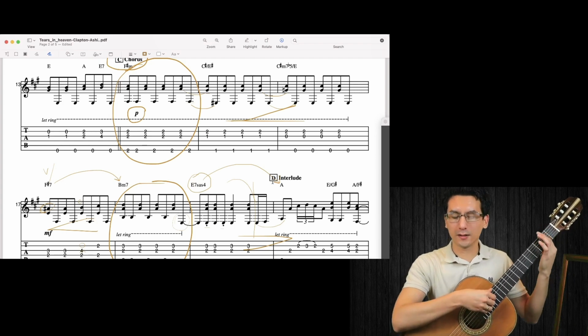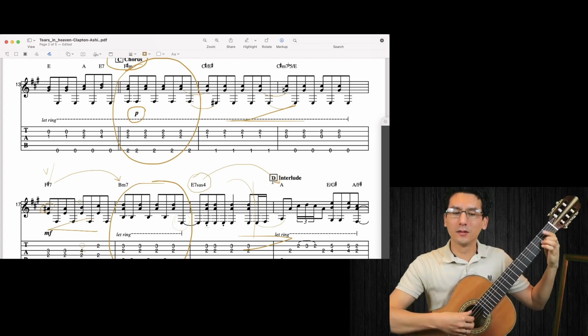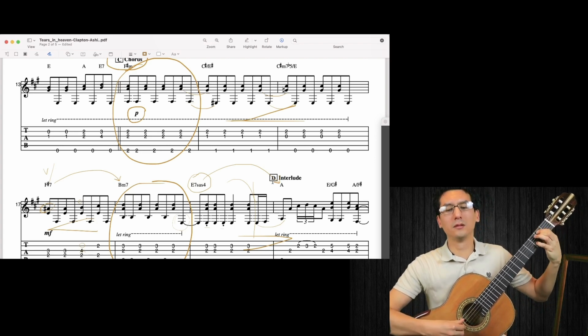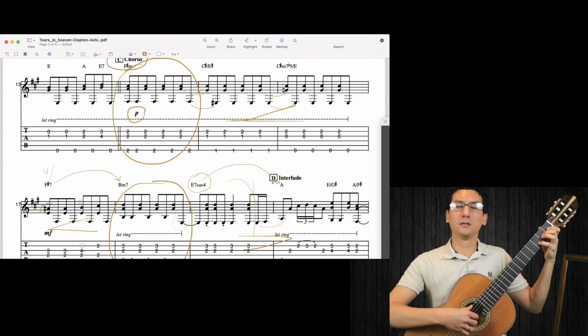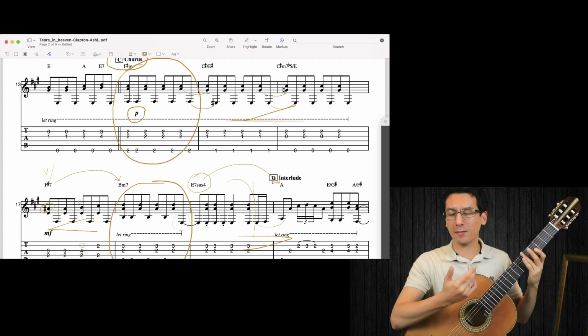So we start here, piano up at the fretboard. Hear that nice mysterious sound, and then open it up. Back to the sweet sound for A major.